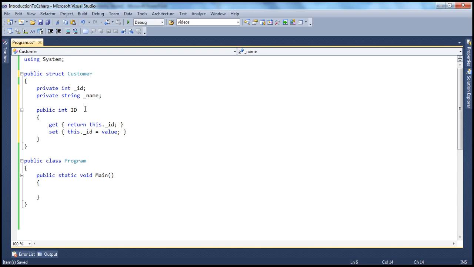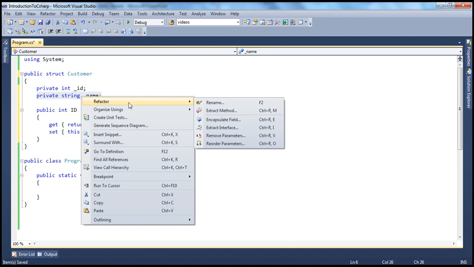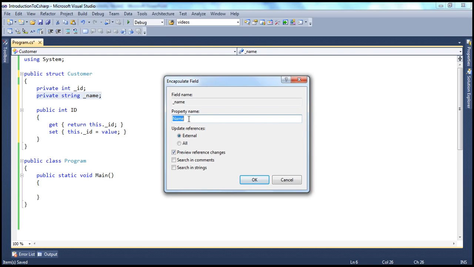Now, similarly, we need to create a property for the name field, and to do that we don't have to actually type. We can use the refactoring capabilities of Visual Studio, and to do that you can right click on the private field and select refactor, and then here you can select encapsulate field, and when you click OK, you will get what you want to name the property.